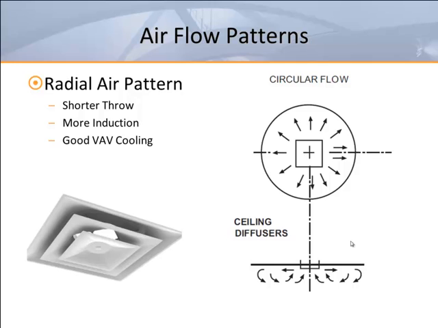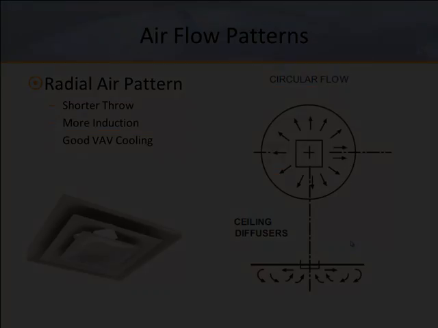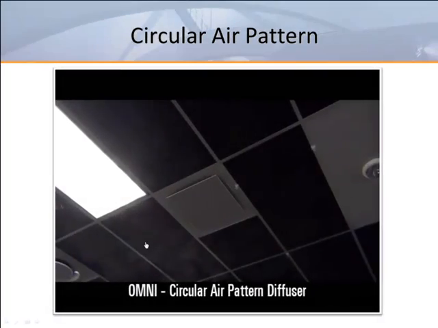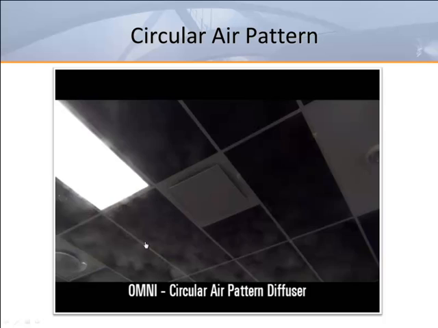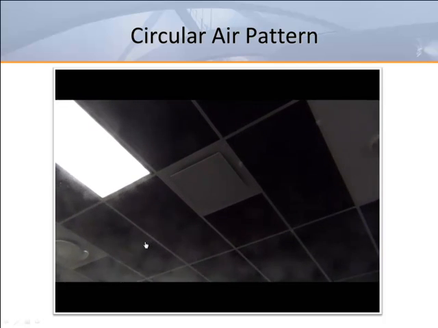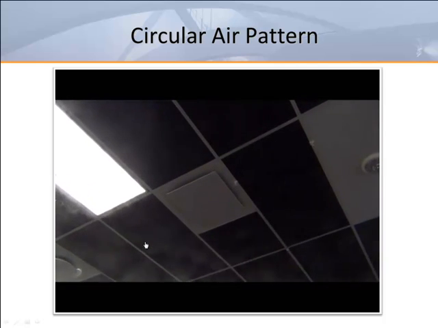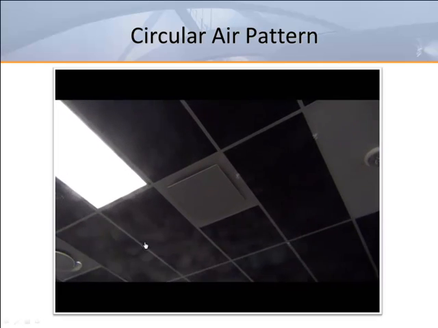Since the airstream is so well mixed, the jet will not lose surface effect and create drafts in the occupied zone. This pattern is well suited for VAV cooling applications. This smoke video shows a radial air discharge pattern. Notice that the air fills in the corners for an even discharge in all directions.